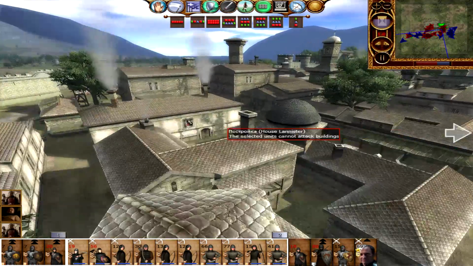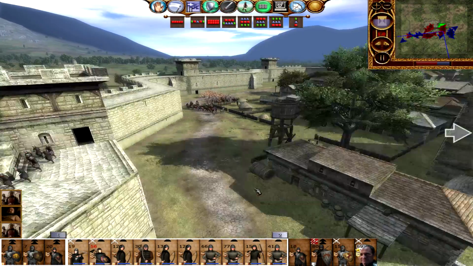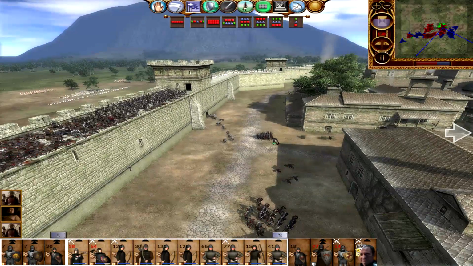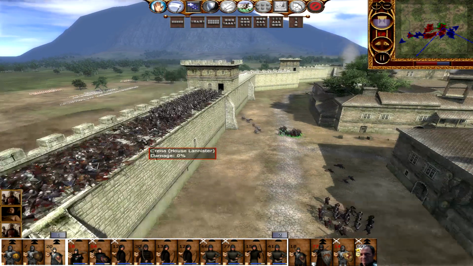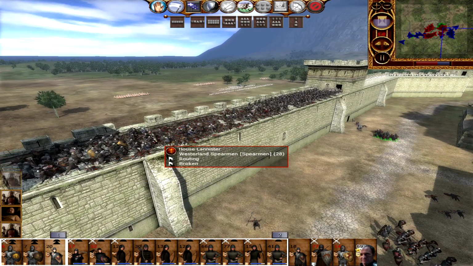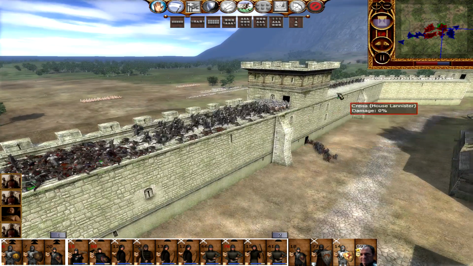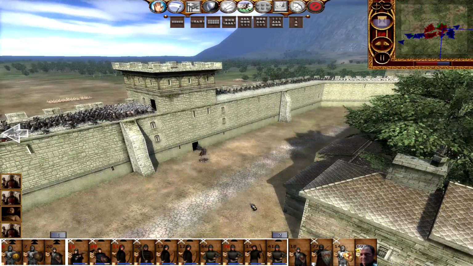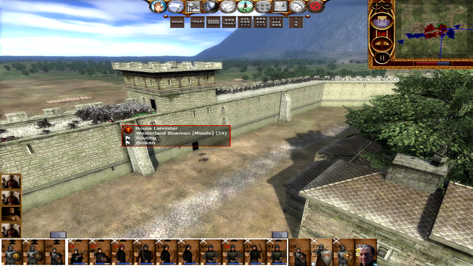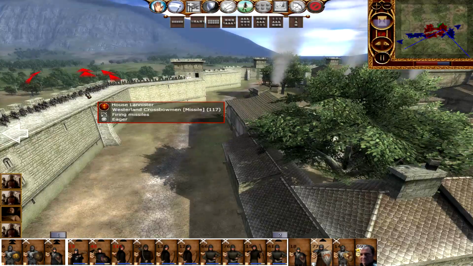Alright. Let's see what we got over here. Westerland Cav. Yeah, let's go back at them. I don't know why my friends aren't coming up to help. Got the freaking gates open. Spearmen are broken. Those guys are broken. Gobble them all up. Gobble them up. Yeah, get them all. There we go. These guys come up after them.